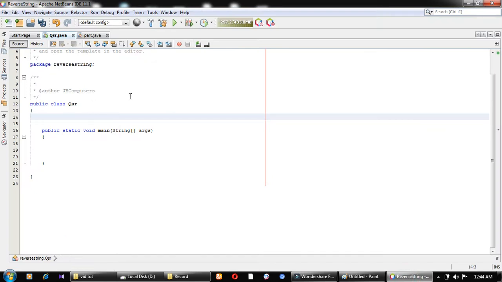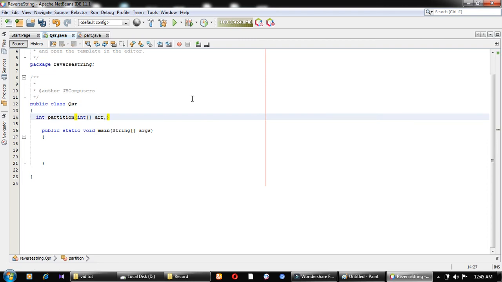So here I have opened my Java NetBeans. So first of all, I will write the code for the partition element. That's how on the basis of the pivot element the array is being partitioned. So I will write here a partition function that will take 3 arguments.